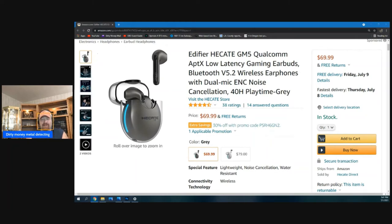This is the one that I bought — I'm sure you could get any number of them. This one's pretty interesting: once you have them in, you tap it three times and it says 'game mode on' and it switches to low latency. I went to Best Buy, GameStop, all that stuff — nobody has them. Don't even waste your time going to a store; you have to find them online. If you sell metal detecting equipment, you should probably have these in stock.